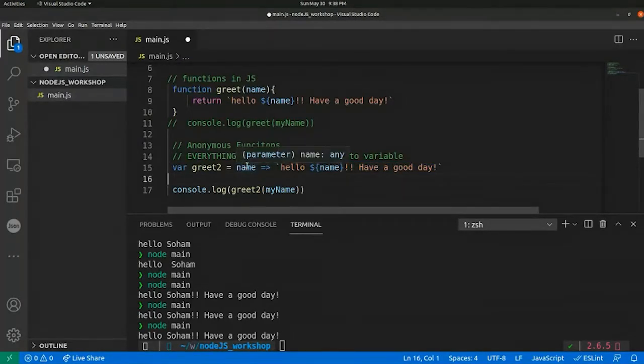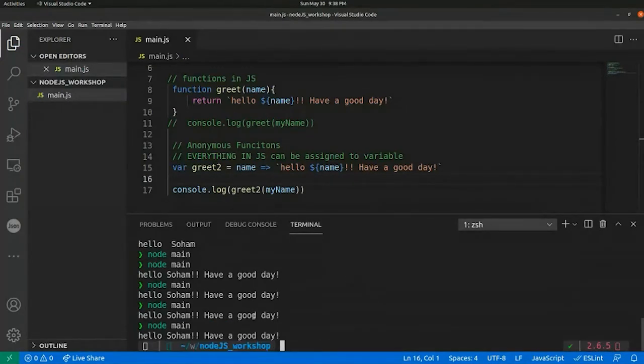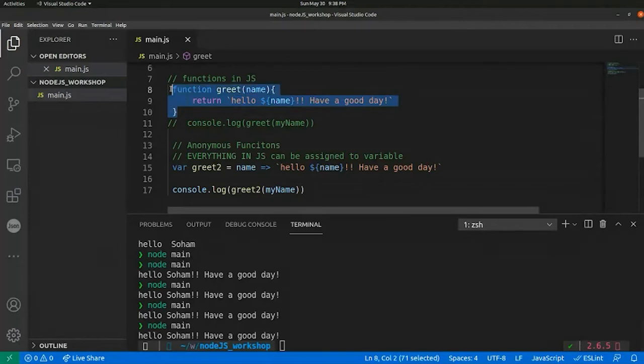And this is how functions are in general also, right? You have an argument, it takes in an argument, it processes it and returns something. So this is what it's returning and this is what it's taking in, and you're just assigning it to a variable. So if I run this code again, you get the same result. So rather than writing this, it is very beneficial for a lot of JavaScript developers.